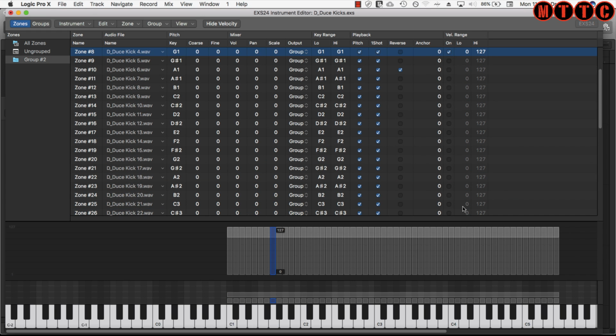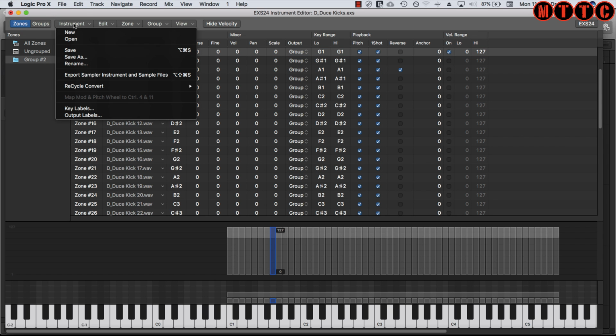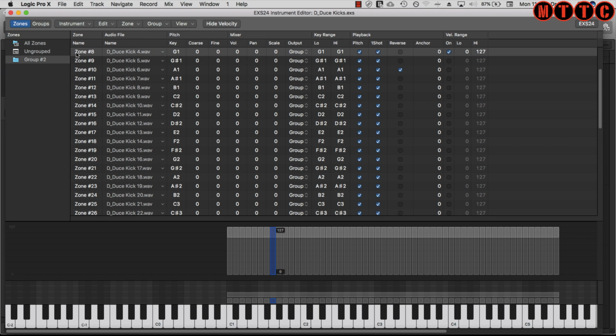Okay, so that's quite a useful tool to have in your arsenal. So you can layer drums and have them trigger at different velocities on the same note. And it's not just for drums, you can have it with effects, you can have it with keyboard sounds, or whatever samples you want to layer together, you can do the same technique. Okay, so what we're going to do, we're going to save this instrument. Just hit save there. And this is ready to go.